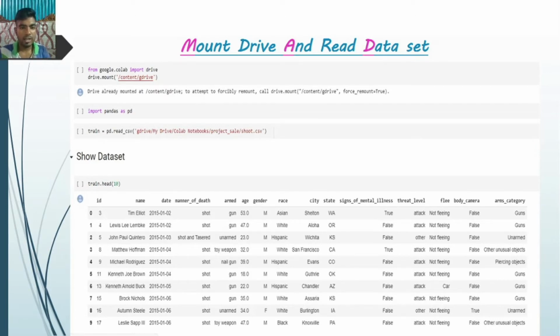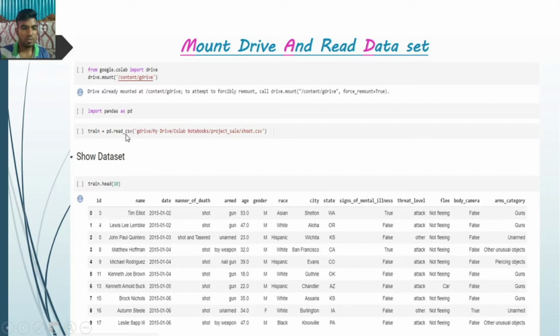Then the drive will mount the CSV file which we will use in our training in Colab, and import pandas as pd. Pandas' short form is pd, and then we train our dataset, which is read from the CSV file.